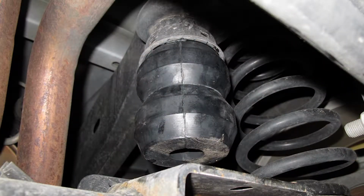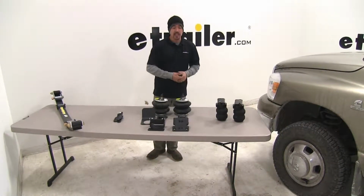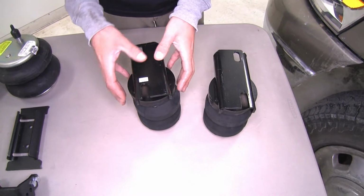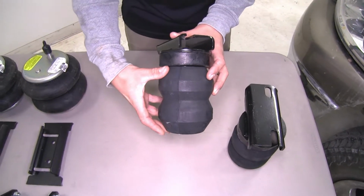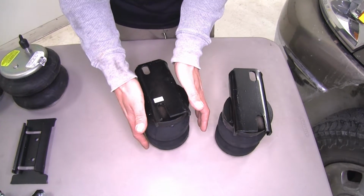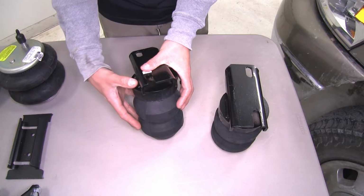Each one of these is going to help out with the sagging in the back end and help support that heavy load, but each one of them is going to work a little bit different. So let's go ahead and take a look at some of the differences. Our jounce spring style helper springs are going to replace our factory jounce stop. What they're going to do is provide that extra support by giving us this little bit larger space than normal, and it's going to go in between the axle and the frame. Now when we apply a heavy load, it's going to put pressure on it, and the spring is actually going to become stiffer as the pressure is applied.